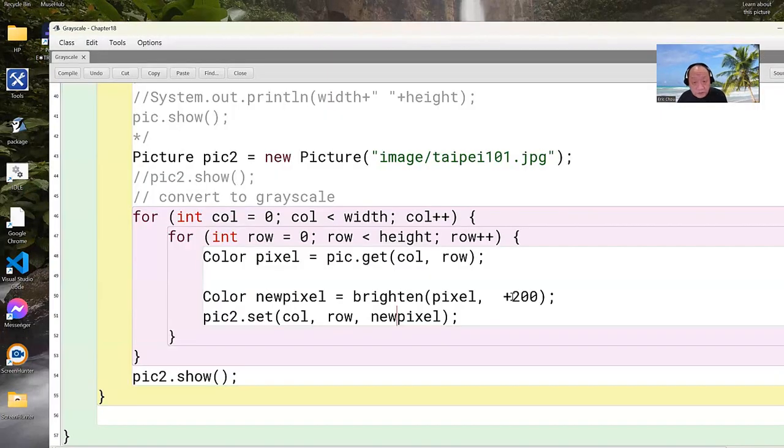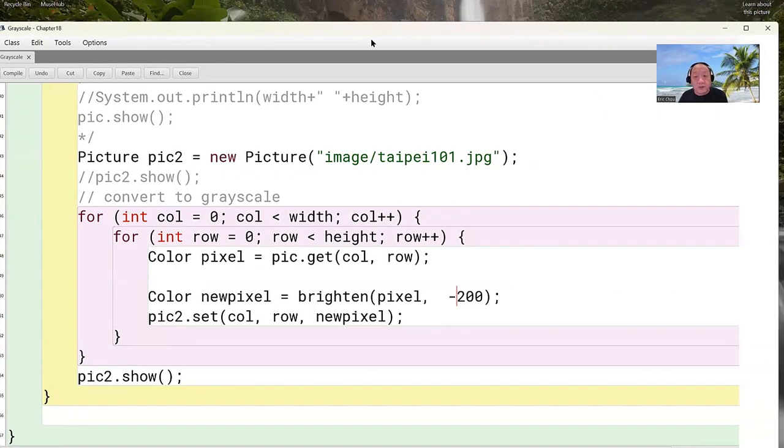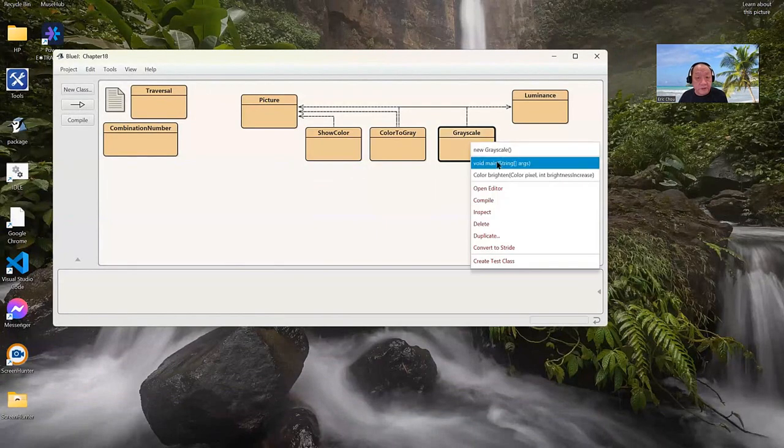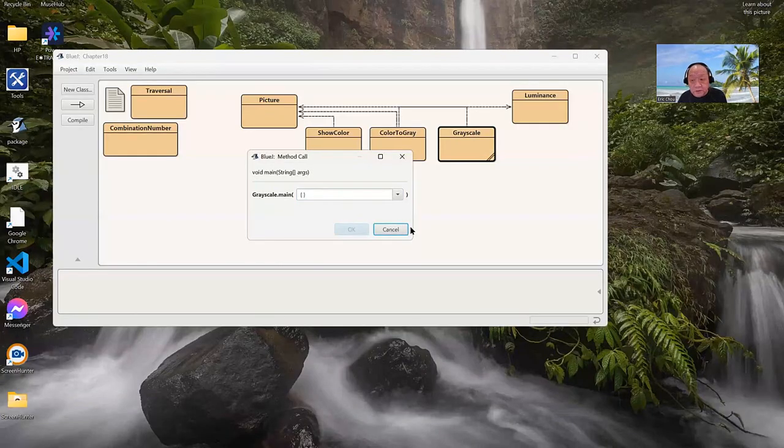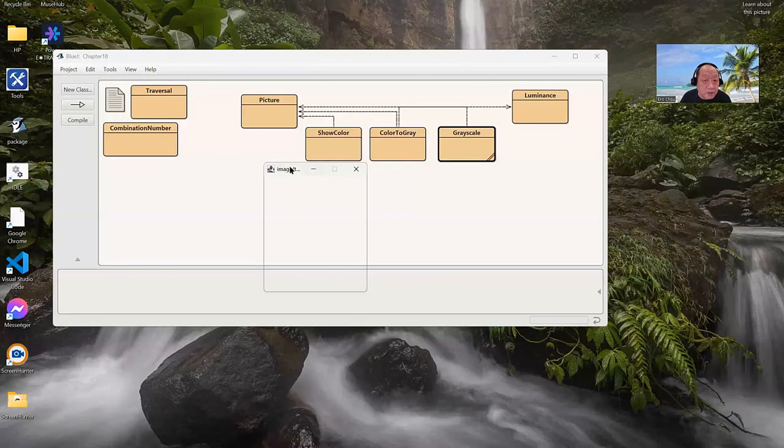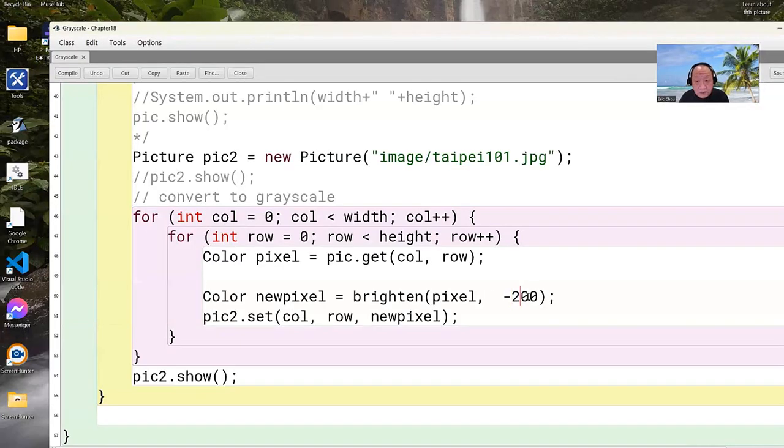Let's change to -200, so it will be very dark. Almost cannot see anything. Okay, so here let's adjust to -20.